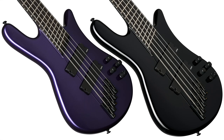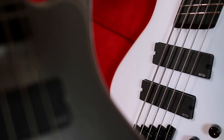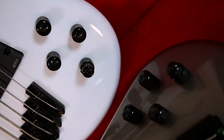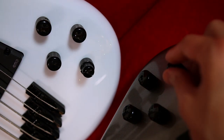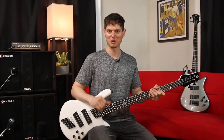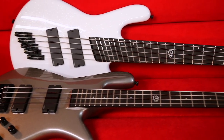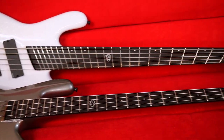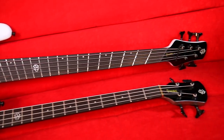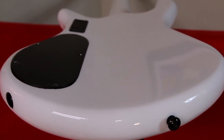We're now rocking EMG pickups, welcome back old friend, and we're pairing them with a dark glass tone capsule preamp for a flexible, active, noise-free configuration. We have solid alder body wings, a three-piece maple neck, ebony fingerboard, and illuminated side dots. The Ethos has a 34-inch scale, and the dimension is 34 to 37 inches. I'm always happy to see the iconic SPECTOR NS curved back, which gives greater comfort and stability.